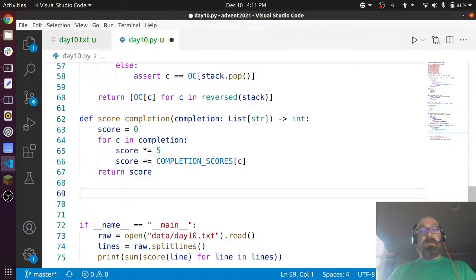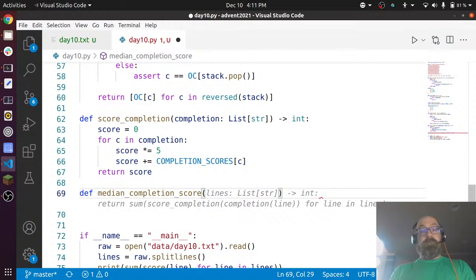And now what I want to do is def median completion score of lines, which is a list of strings, to int. That's good.